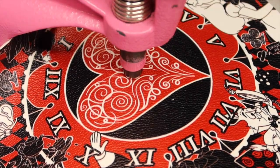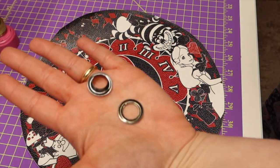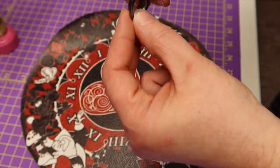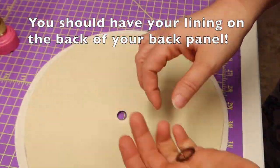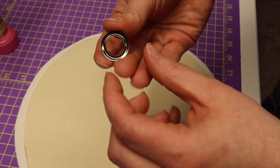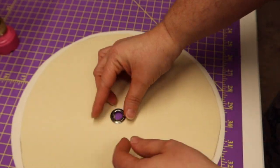And you should hear that noise to know that it's gone all the way through. So you're going to have your female end and your male end. I like having the male end on the outside. I find that it just looks so much nicer with the male end right there. Flip it over and we're going to put the female end. See how it kind of indents right there? You're going to want to have that side down.